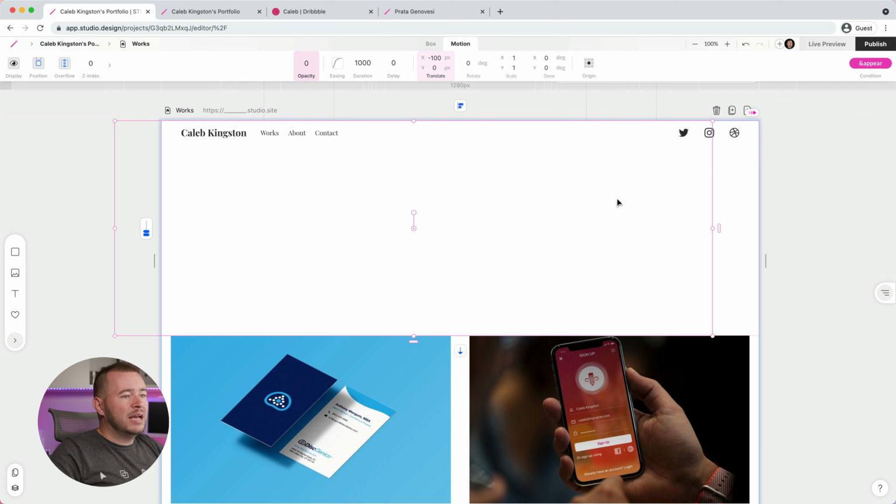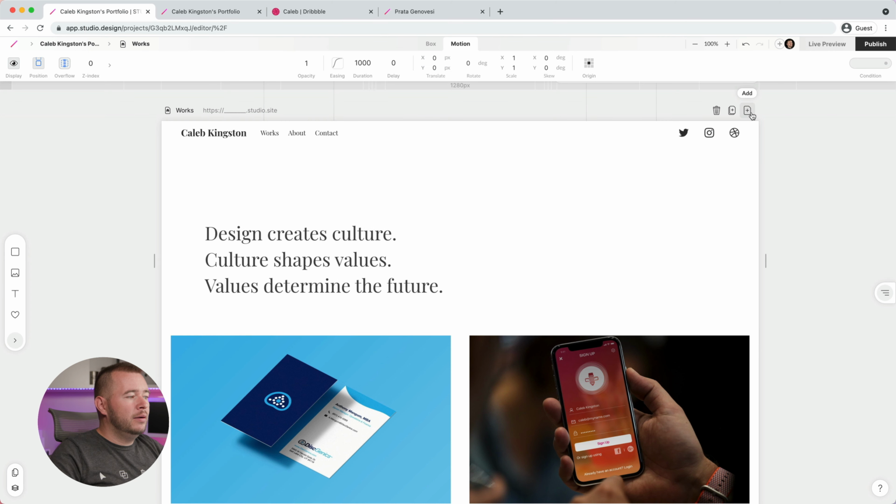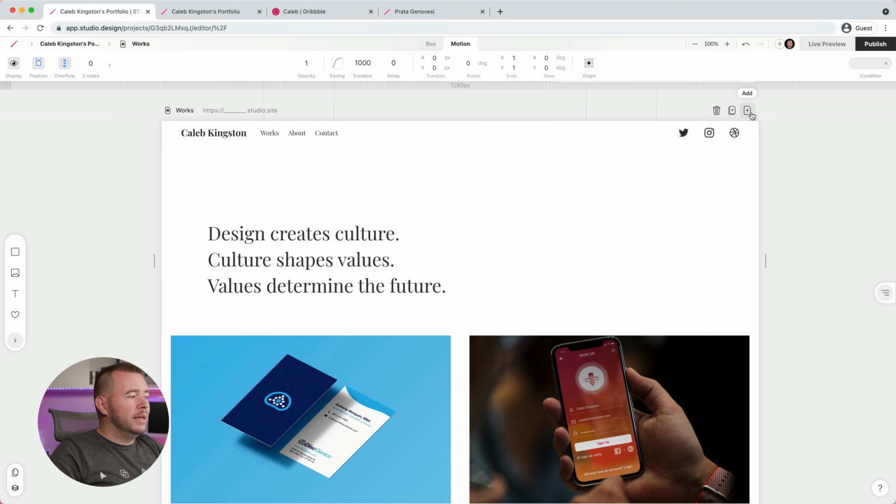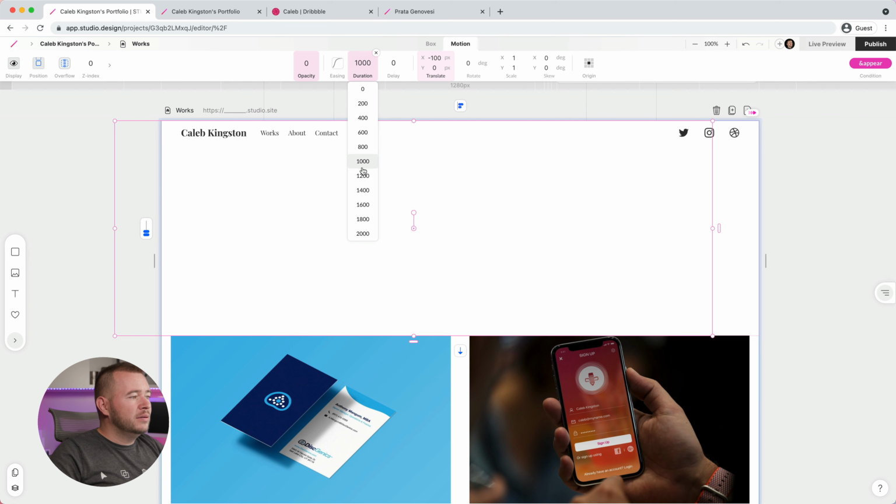And you can see what that looks like by clicking on this little play button right here to see what that's going to look like. So that's a nice little animation. And then we set the duration to 1,000. This is just 1 second. If we want it to be 2 seconds, we can type 2,000. What that looks like here. So that's how it's going to look. I think I like the 1,000.